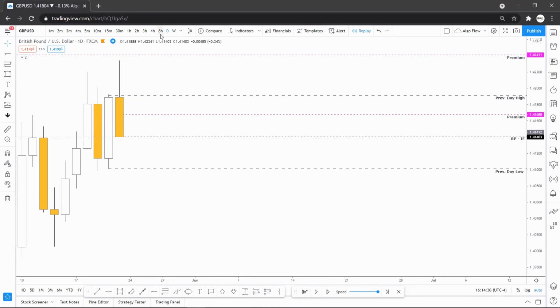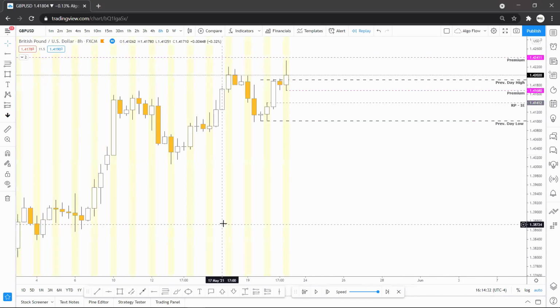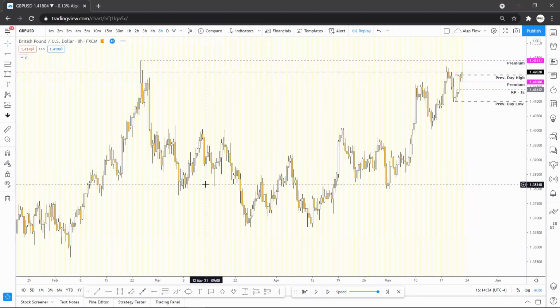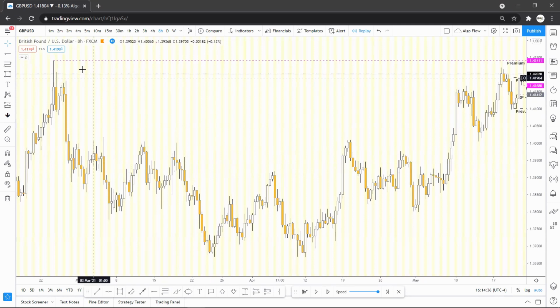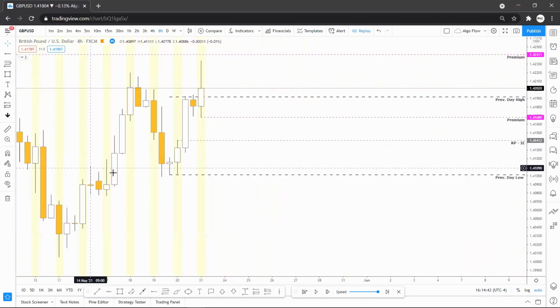Now, likewise, I dropped down to H8. I highlighted my premium levels, right? I scrolled to my extreme left, I should say. I highlighted my premium level, followed by any demand level that I deemed as premium as well. So I have this premium level, which was created during London session. And I also have an inefficiency that I'm expecting price to fill.